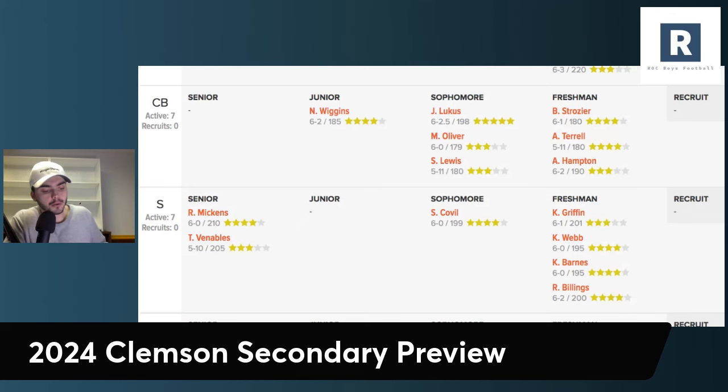Jaden Lucas played good football when healthy in 2023, but not being able to stay on the field thrust some of those younger defensive backs into the fire a little bit. Another guy you're looking at is Shelton Lewis — 17 targets faced, only gave up five catches, a 30% completion percentage when targeted. You saw some communication problems against Kentucky in the back end, but when asked to play man coverage and stay in receivers' hip pockets, that's where he excelled. When you have cornerbacks that can hold up in man coverage, it gives your defense a lot of flexibility in terms of blitz packages, pressure packages, and coverage packages.